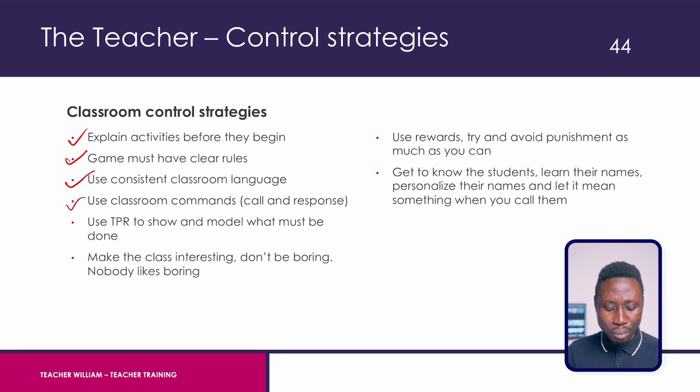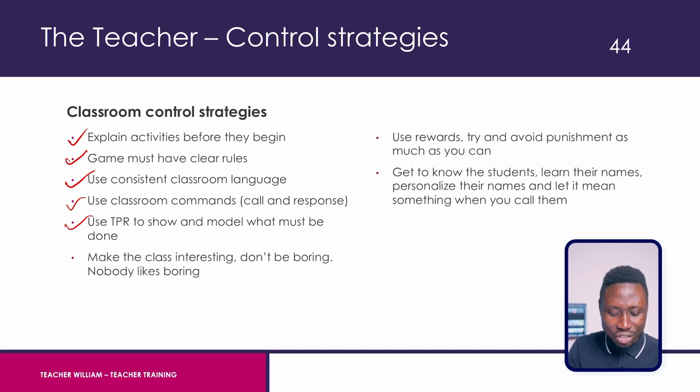Now you need to use TPR. You can use TPR to show and model things that must be done. For instance, when you show a flashcard and you teach something like dad, you can use a TPR. You can say everybody dad. This TPR is something they need to do, and it's even funny, so it just requires involvement from them. But if you just say dad, dad, dad, and they've said dad 3 times, that's it. They're bored. They're drifting off. So use TPR. Okay, everybody clap your hands. Everybody hands up. Everybody jump. Use TPR. It calls for involvement.